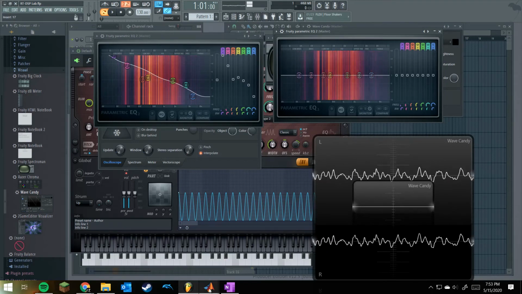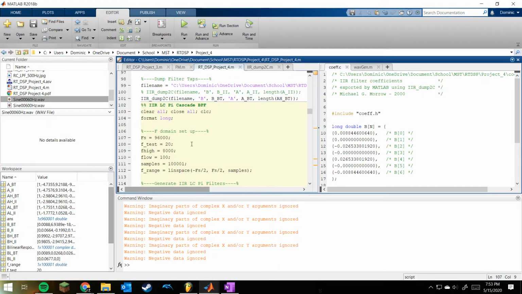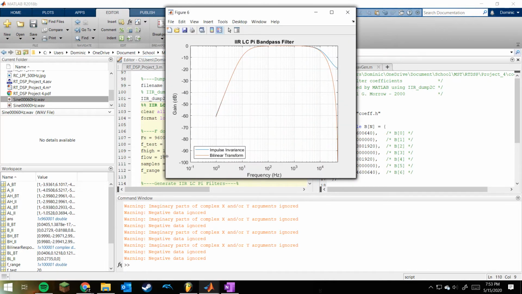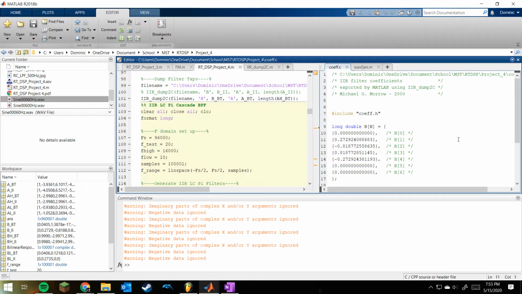Now, in order to make sure that that's just not how the song is, I'm going to go ahead and up the high frequency to 16 and the low frequency to, I don't know, like 10. We're just going to open it up. It'll be beautiful. Yes. New coefficients means new debug session, right? Of course.